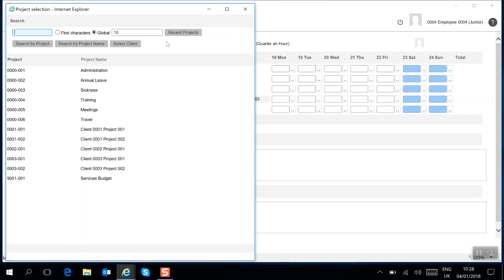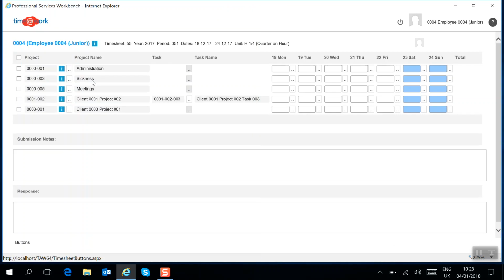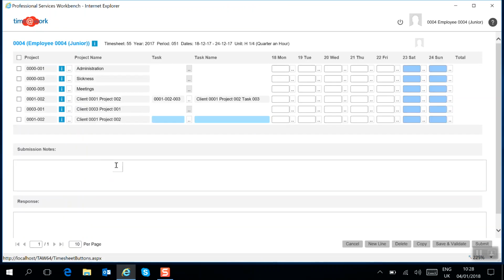You can also, if you want, start by selecting a client. If I click on this button here, we go up a level. I can choose a client, and then I can simply choose a project by clicking on the project. So now we have an extra row. This project requires tasks.